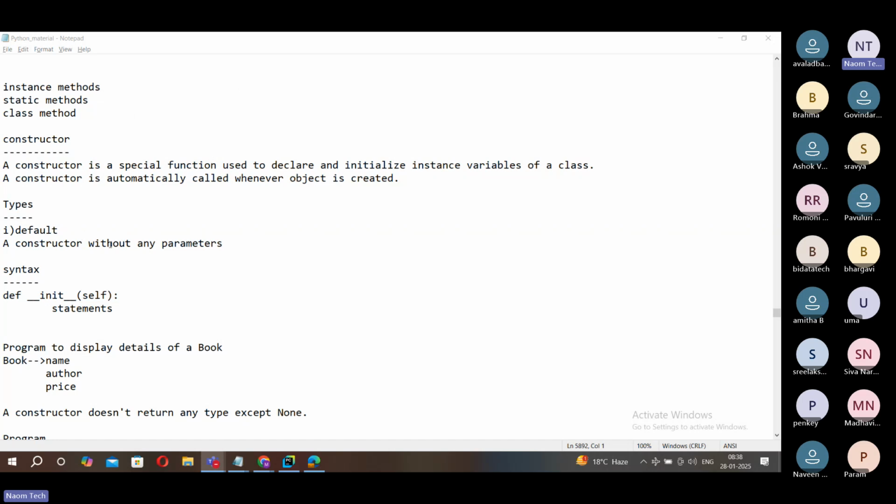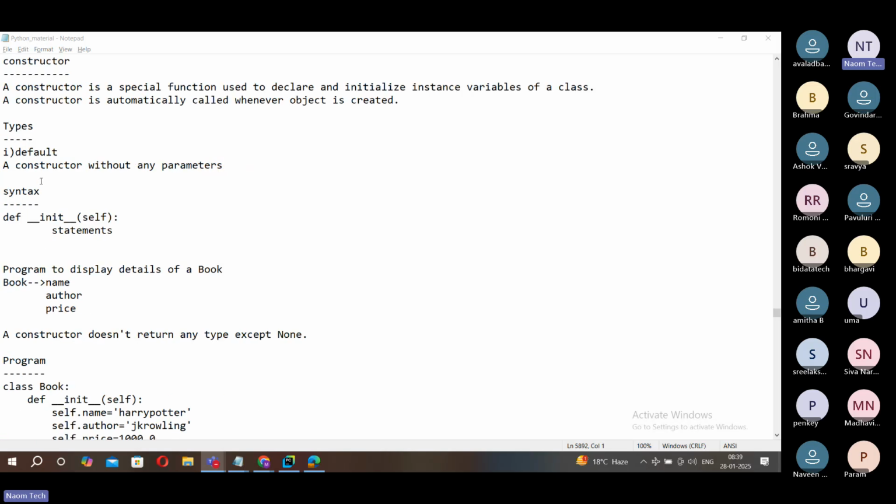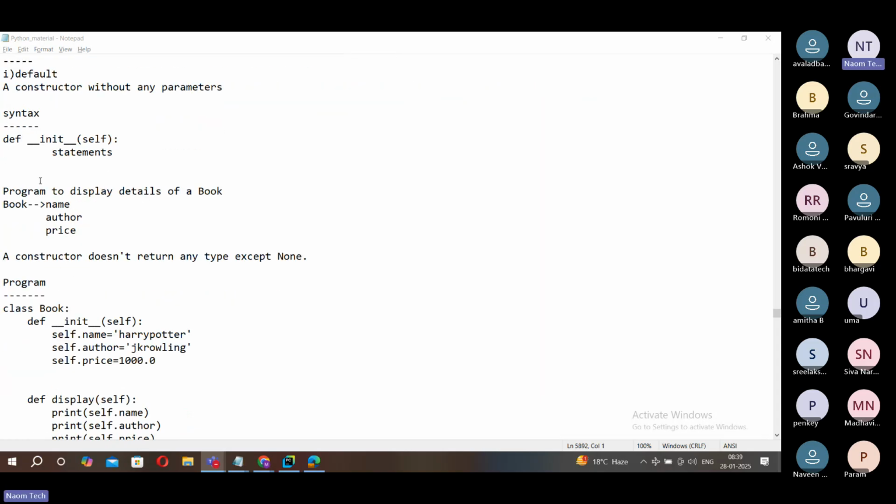Similarly, for constructors, we have two types, default and parameterized. If you see the syntax here, this is how it is. Let's start with default. This is the example of a default function, default constructor, sorry. This is the syntax of default.